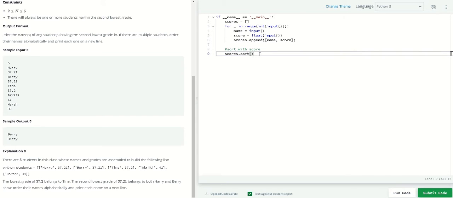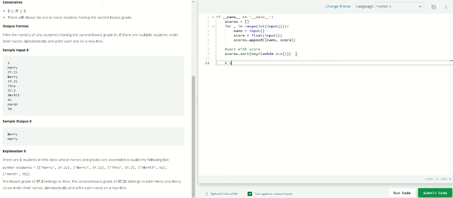So in this case, if we just leave it like that, then it will sort using the name first, because the name is in front within each list right here. So it will take the name and sort it lexicographically. But in this case, we just want to sort by the score first, right? So let's go here, and then we can say key equal to lambda x colon x. So basically saying go inside this list, like something like this right here, and then go inside that and just take the score and then sort with that score.